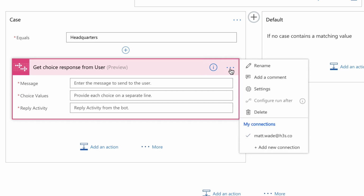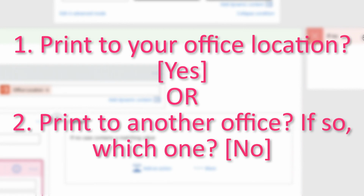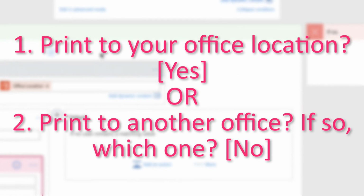You know, that kind of thing. So I'm going to say for this, which floor, HQ1. I'm using the number 1 here because when you go to the no condition, if they want to choose a different location from where their office location is identified, all of the same steps are going to be happening here too. So we're basically going to make a copy of the yes answer, but on the no side, and that's for if they want to choose a different office.